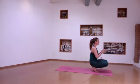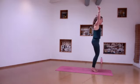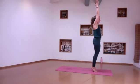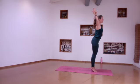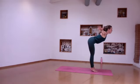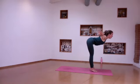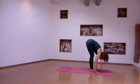Now keeping the heels lifted, bring yourself all the way up to stand. Keep lifting the heels, reach your arms here. And then exhale, keeping the heels lifted, take the arms out wide and begin to fold. Come halfway down. When you've come halfway down, lower your heels and fold over your legs. Take one breath here.